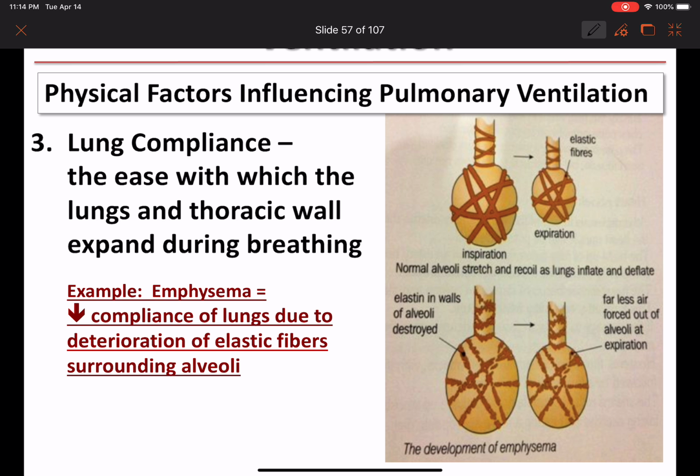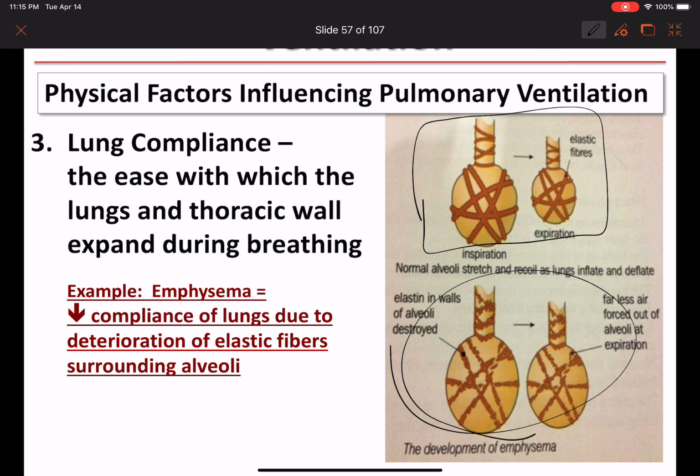Remember, we said that having those elastic fibers is absolutely essential for exhalation. If you don't have those fibers there, then the alveoli are not going to be able to passively expel that air, and you're not going to be able to have an effective exhalation. So remember, I told you the other type of chronic obstructive pulmonary disease is called emphysema. And you can see emphysema here in this lower panel, a diagram or cartoon of an emphysematous lung, more specifically alveoli in an emphysematous lung. In a normal lung, which is depicted up above with these nice, neat, continuous elastic fibers surrounding the alveoli, when we inhale, these elastic fibers are stretched out, and then when we exhale, they recoil back on themselves and act as the driving force of exhalation.